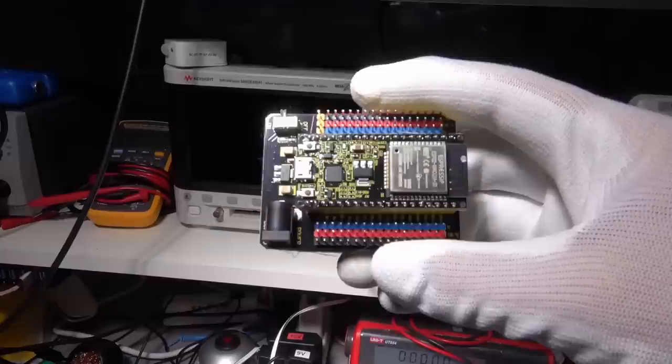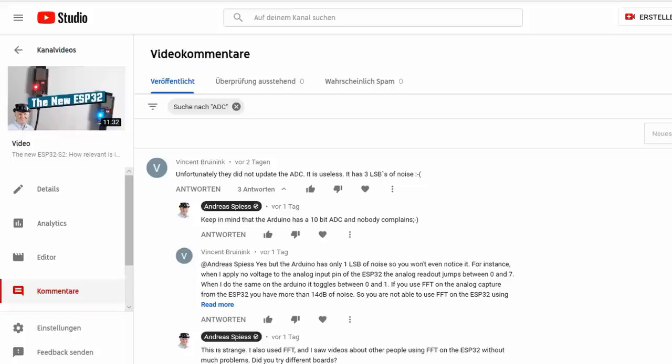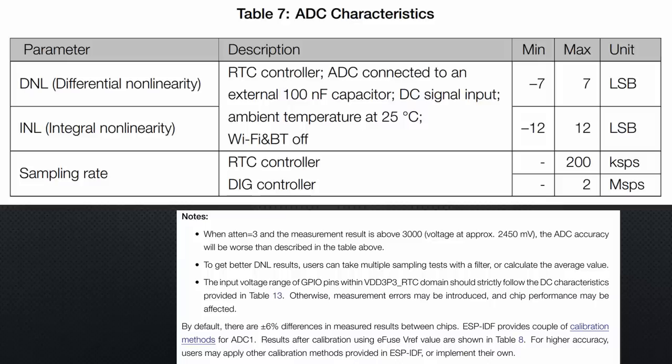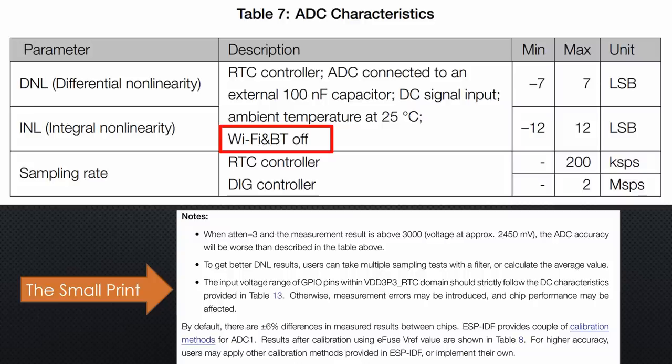Now we go on to the ESP32. It also has its secrets. It has two different 12-bit ADCs with a total of 18 channels. Their quality gives rise to discussions in my last video. Many people complained about the inaccuracy of this ADC. The datasheet has quite a lot to say, which usually is not good because the manufacturer adds exceptions and prerequisites. We will see if this is true when we later test it. Also keep in mind that the ESPs have quite a strong RF signal very close to the ADCs. This can easily influence its readings.